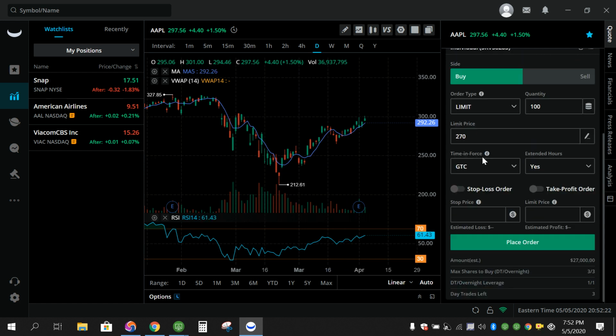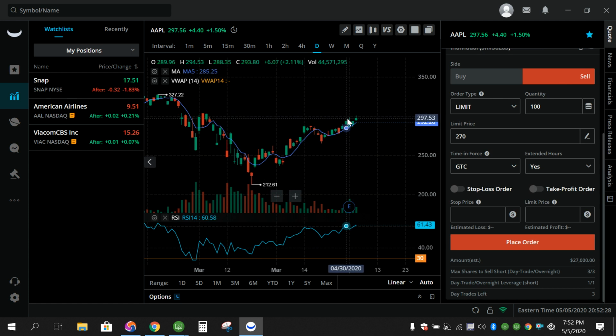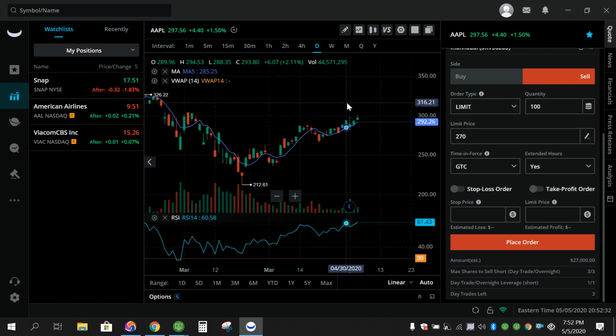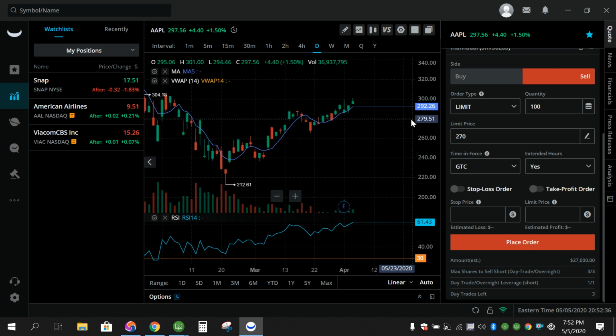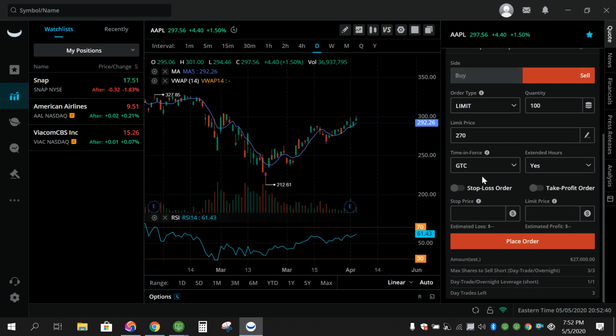All right, so that's what the buy limit is. The sell limit means that you want to sell a stock when it hits a certain price. So you're already in a stock, you already own it, and you're like, you know what, when it gets up to 320-ish, I don't know, 305, I want to go ahead and sell, take some profits, because I just think it's a little overextended. So you'll go in there, you'll put in 305.